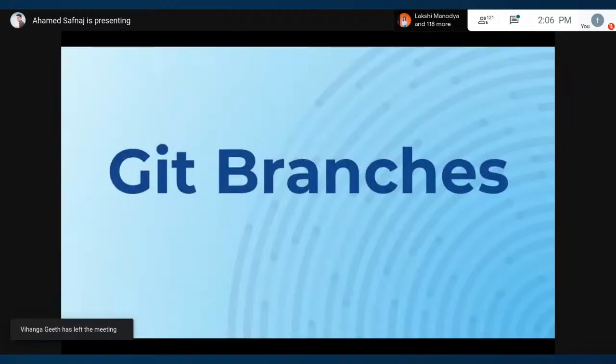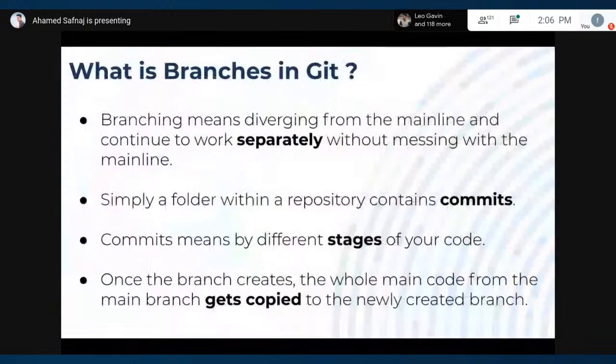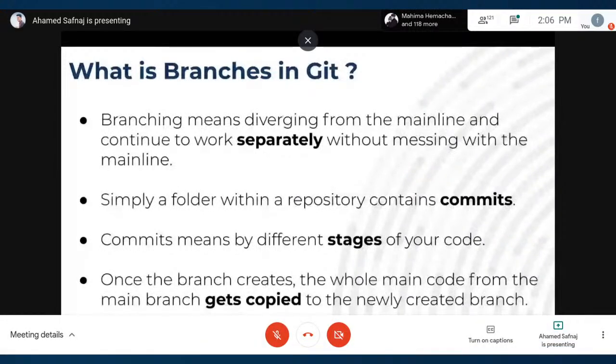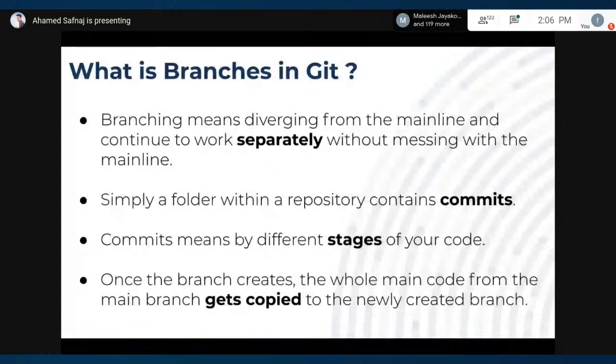And this is the main topic in Git: branches. It is very useful when it comes to multiple-developer projects. Branching simply means diverging from the main line and continuing to work separately without messing up the main line. It is similar to a real-world branch, for example from trees.